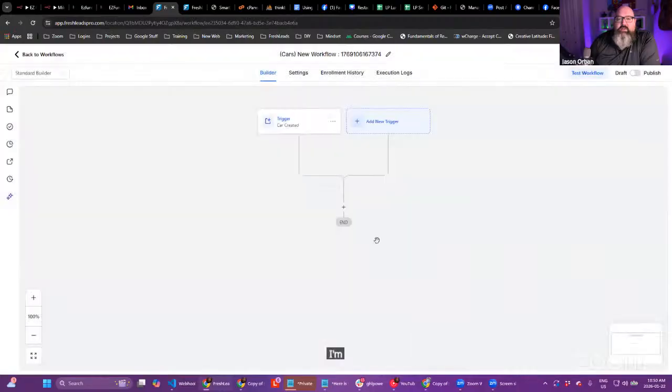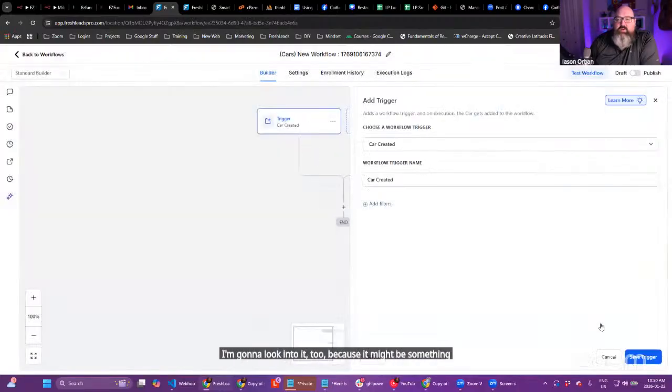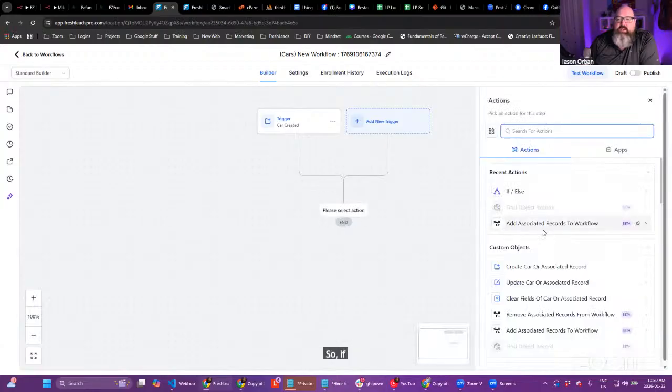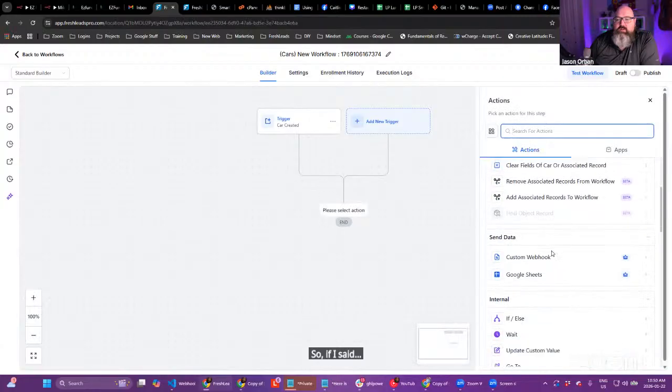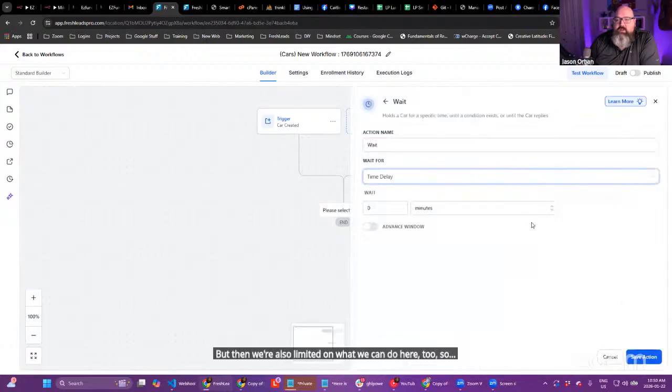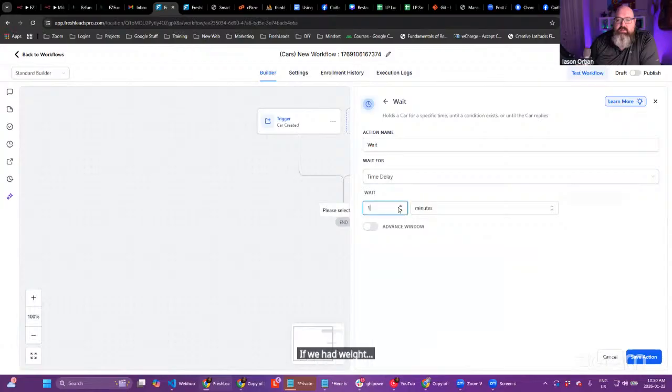I'm going to look into it too, because it might be something where we could do, it's not going to get updated, but how do we trigger another workflow from happening? I'd like to trigger a workflow to happen when something gets updated. But then we're also limited on what we can do here too. So if we had wait, time delay, we can't do a condition.